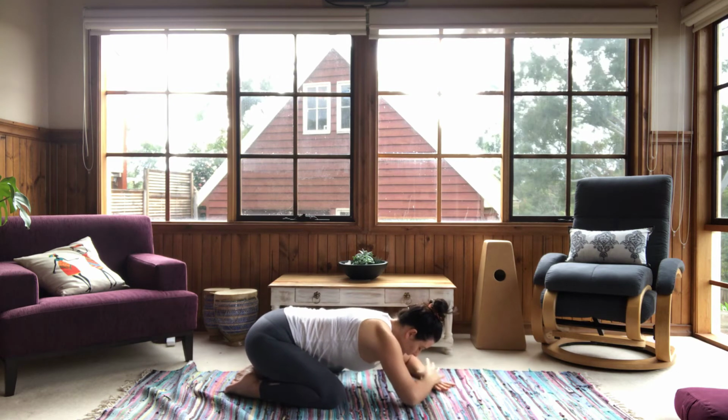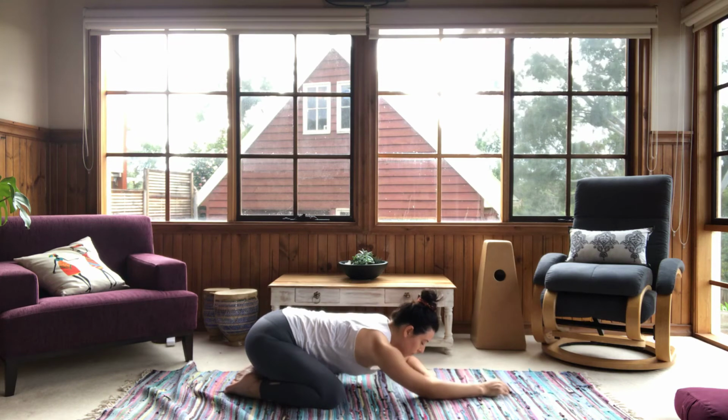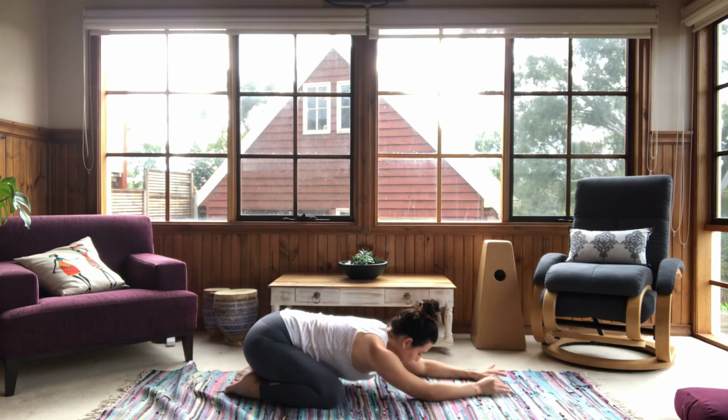Just allowing the hips to be heavy here, drawing down towards the heels. Soften the muscles in your upper back, around your shoulders. Soften the chest. Take five more breaths here. Nice and slow, let the breath flow in and out with ease.